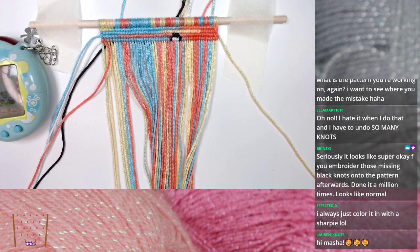Should I just embroider over it later? Should I just do that? I really don't want to untie the entire thing. I'm not doing that. That's gonna take forever.